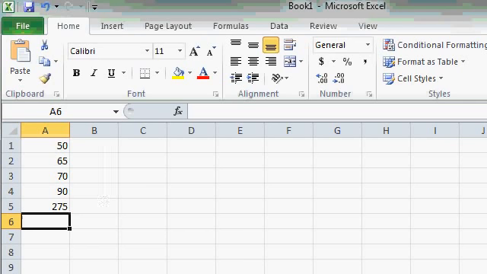Now this works fine if I only have 4 numbers to add, or even 10. But what if I have 40 numbers in my column, or 400, or 4,000? You can see that doing it this way can be very cumbersome with large blocks of data. I don't want to sit here typing in A5 plus A6 plus A7 plus A8 and so on. That'll take all day. So there has to be an easier way. There has to be a quicker way to add up an entire column of numbers. To do that, we can use a function.